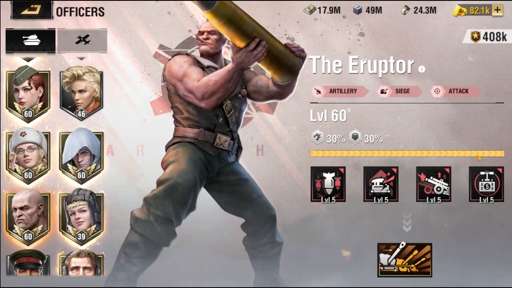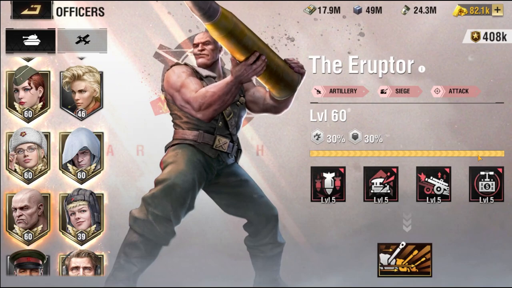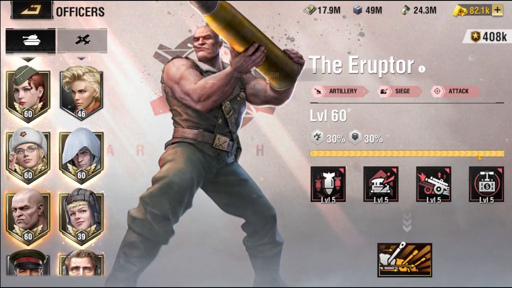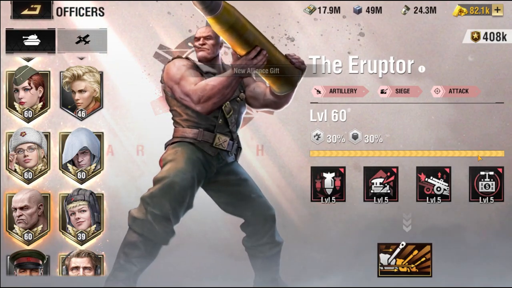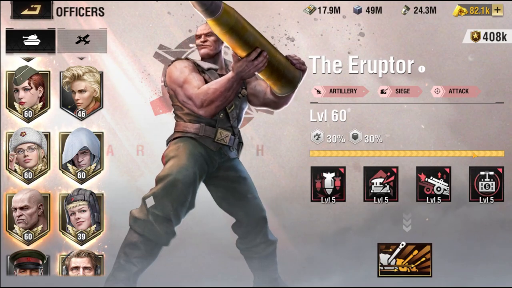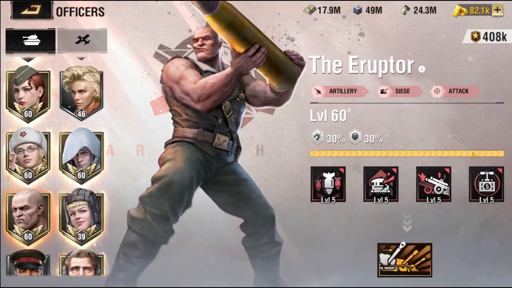So if you're still in that base-to-base mode, or even if you're in conquest events and you're sending out artillery units to army groups that are going to hunt down bases, that additional damage dealt to structures, whether you're attacking an infantry bunker or whatever it may be, that additional damage to structures and fortifications is going to be pretty substantial.